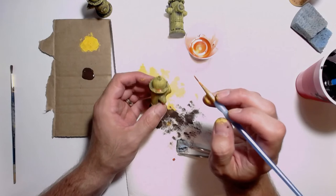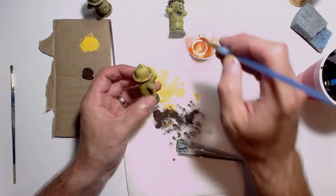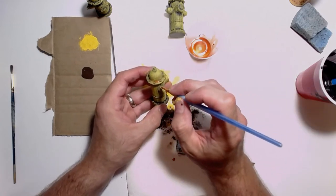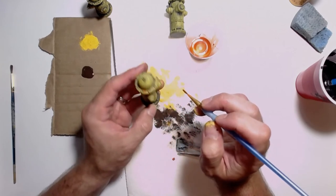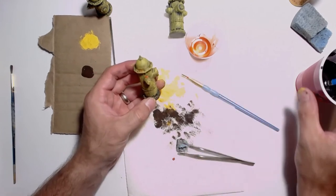There we go. That's a little bit better. We're gonna let that sink in, and then we'll just do a little dab. You may or may not be able to see that. Oh, this is still kind of thick. Darn you.